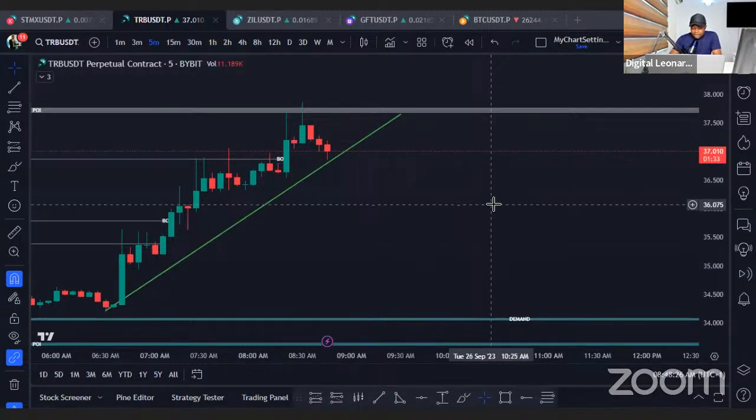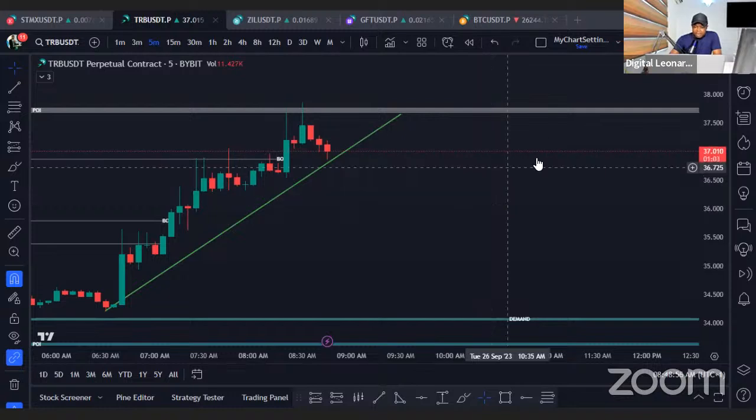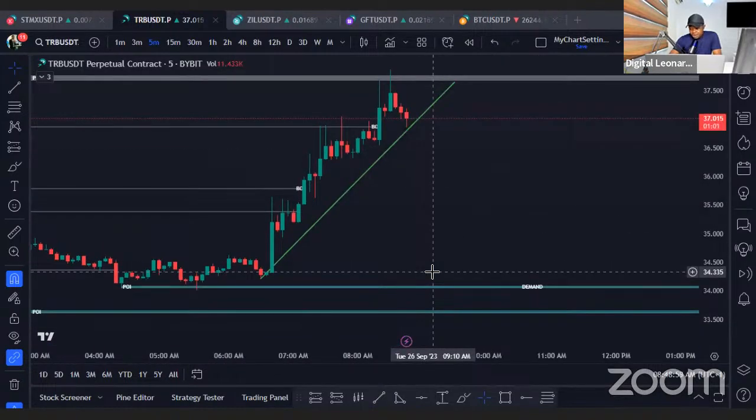So I will equally set a limit order at 37.7. Another one to pick another trade there at 37.7 and then put a stop loss just slightly above. Let's see how that will play out. Then my target will be somewhere around $34 or even 34.3. That's what I'll be looking at for this.